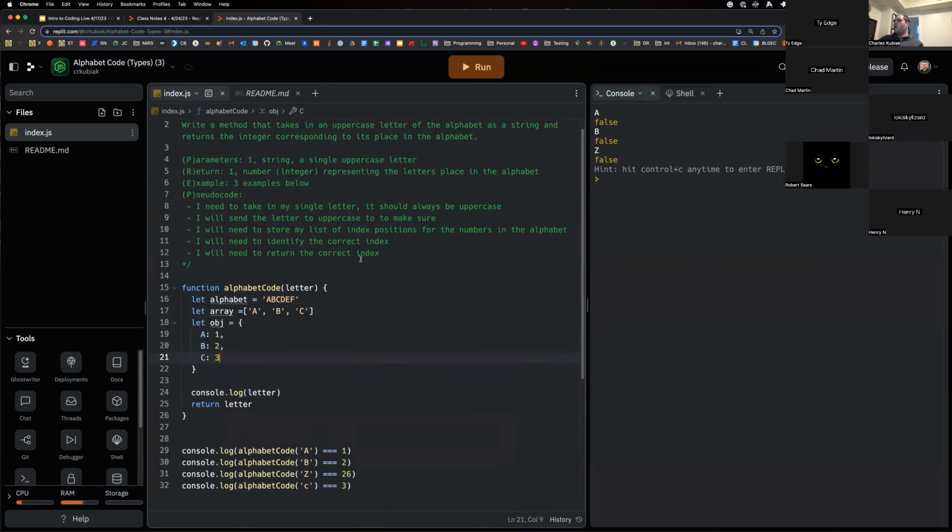All 3 of these ways would work, but this is by far the least amount of typing, because I don't have to put each individual letter in quotes, and so on and so forth.